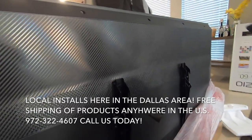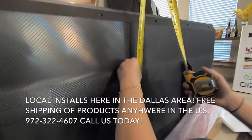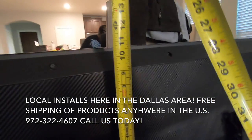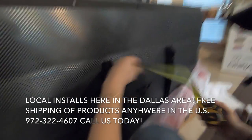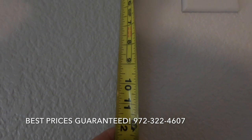To get the correct height of the TV, we're going to measure from the top of the TV — where the customer wants it mounted — down to the mounting hooks. That's where we'll put our brackets. We've got 10 and 3 quarters inches, so we're going to mark 10 and 3 quarters on the wall right here.